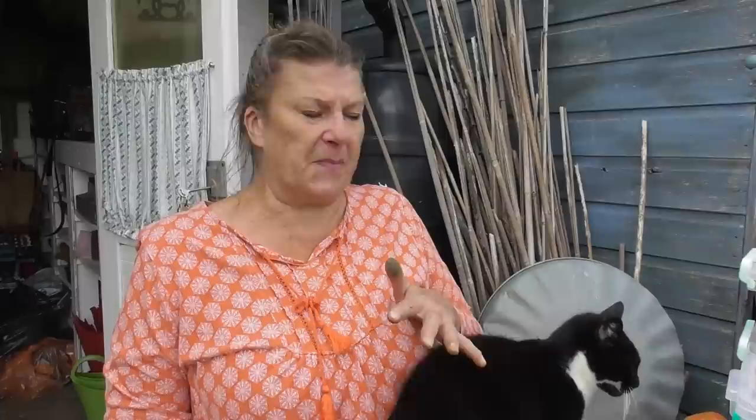I keep my eye on the forecast anyway. And if it looks like we're going to be getting down to freezing, especially if it's going to be for a few days, and especially if it's going to stay cold in the day, even when the sun's up, I'll chuck some fleece over them. So I'll keep those EnviroMesh net hoops over them. You know, my little tunnels, that's what I'm talking about.